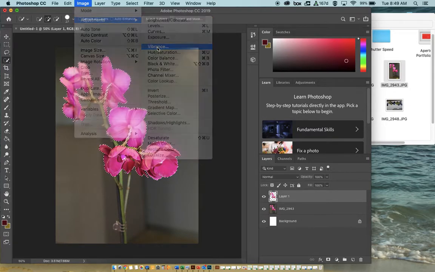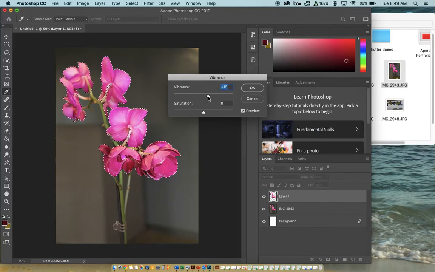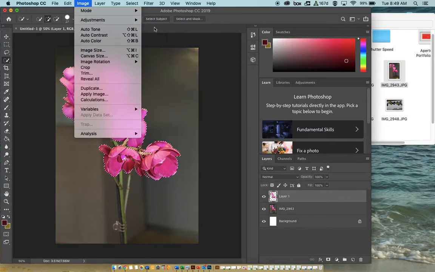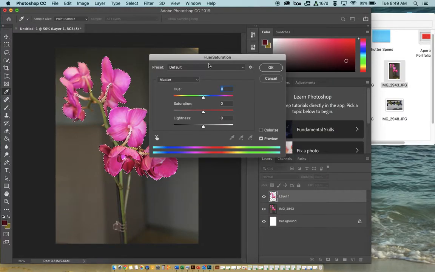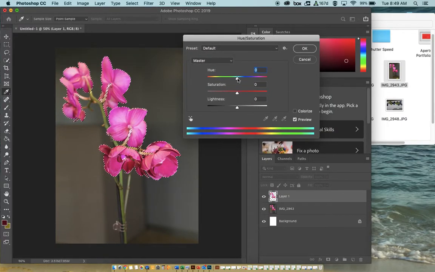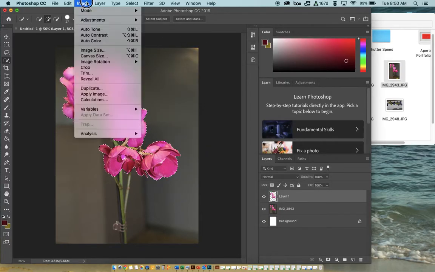There's also how vibrant it is. So if you want those colors to stand out a little bit more or less, you can do that. And you've got hue and saturation. So that is the color amount, like how much red, how much blue. So you can come in and do adjustments on that. So if I don't like that purple orchid color, maybe I want a blue. A deeper blue, lighter blue, looks more purplish. So you can change your colors that way.